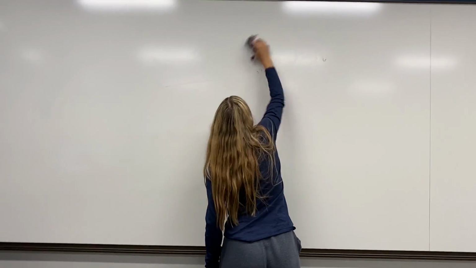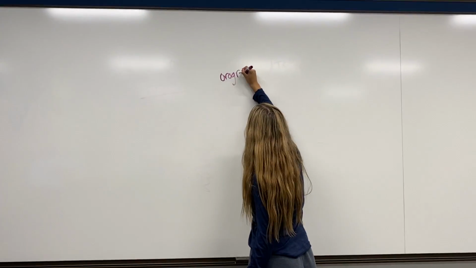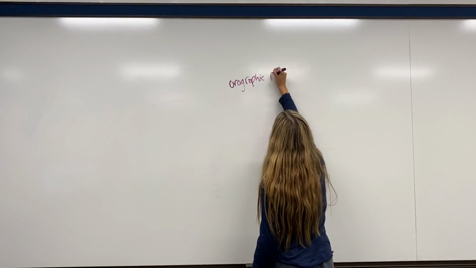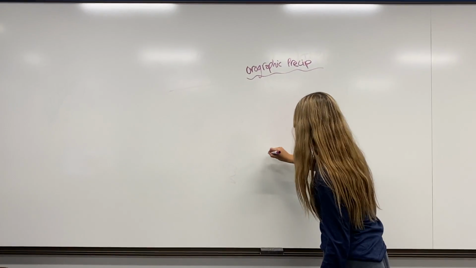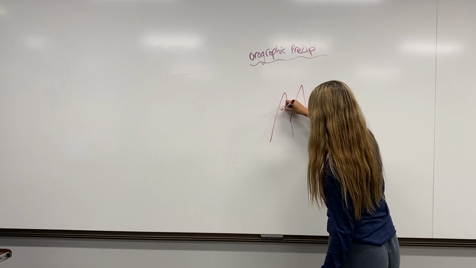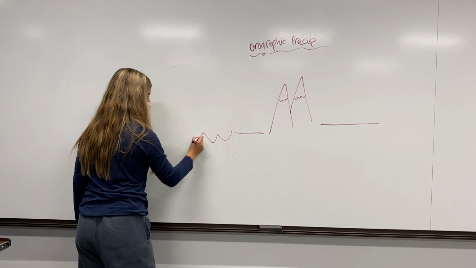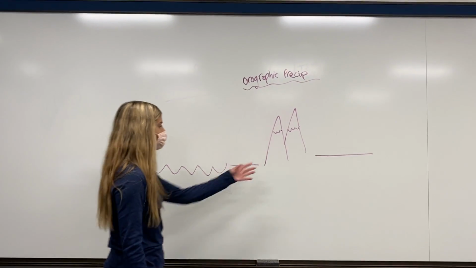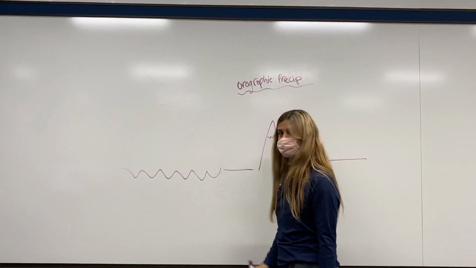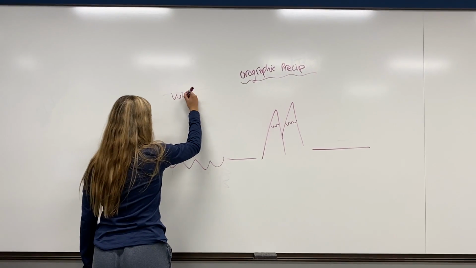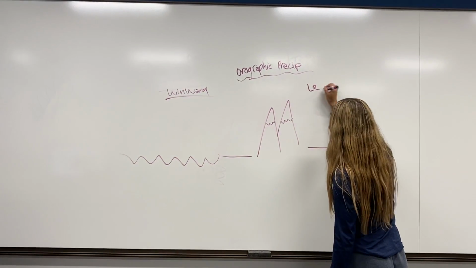Let's talk about a type of precipitation called orographic precipitation. This is a real-world example that I feel like you guys will have a better understanding of. It deals with mountains or land that is past the mountains and the ocean. So this side is going to be called the windward side, and this side is going to be called the leeward side.